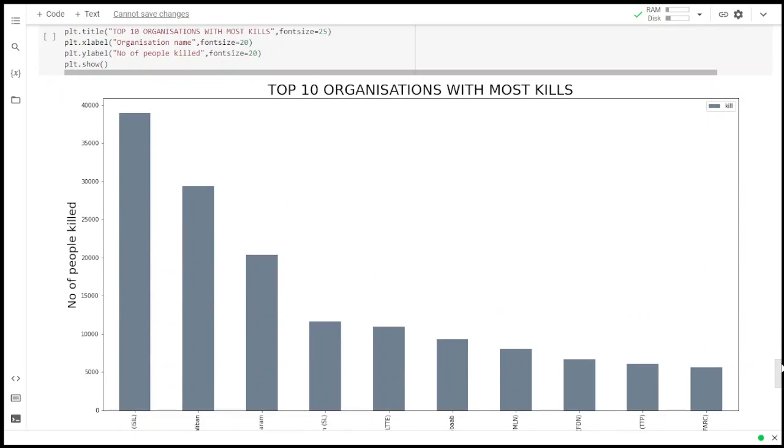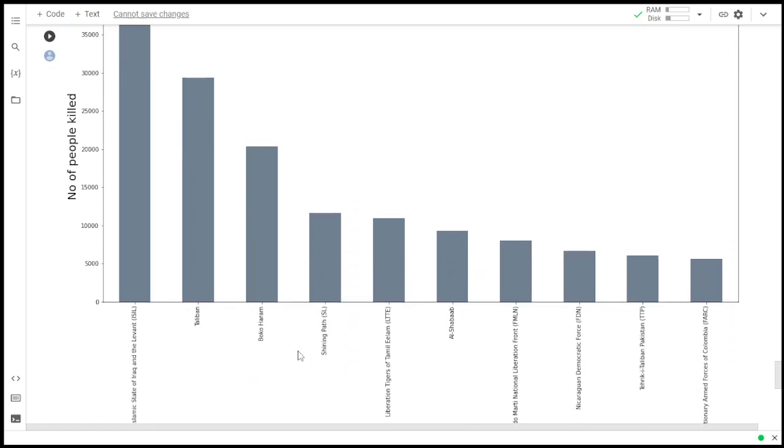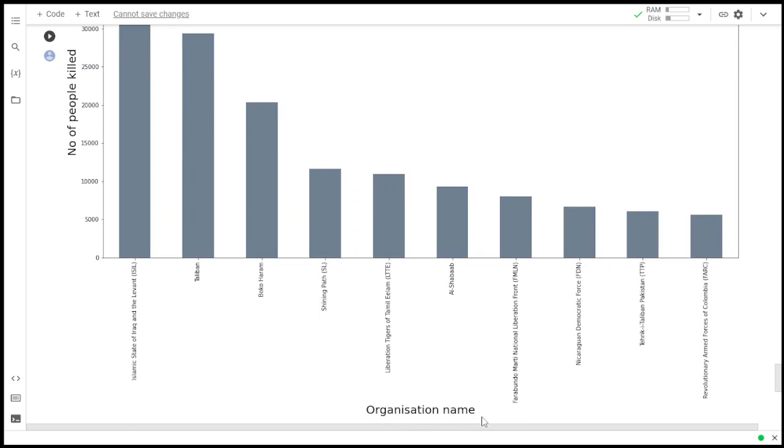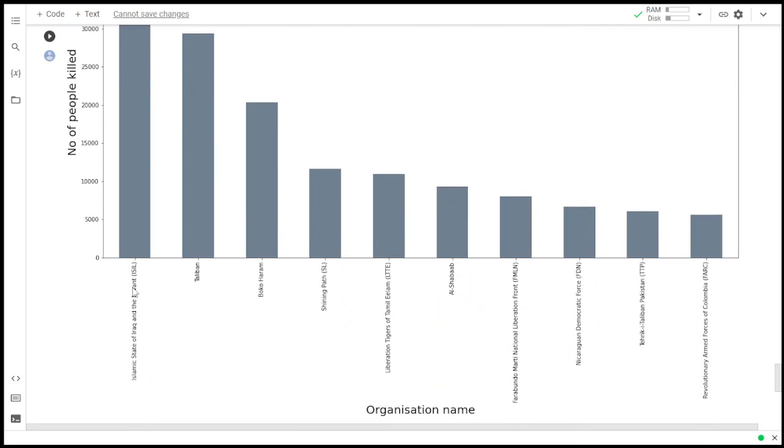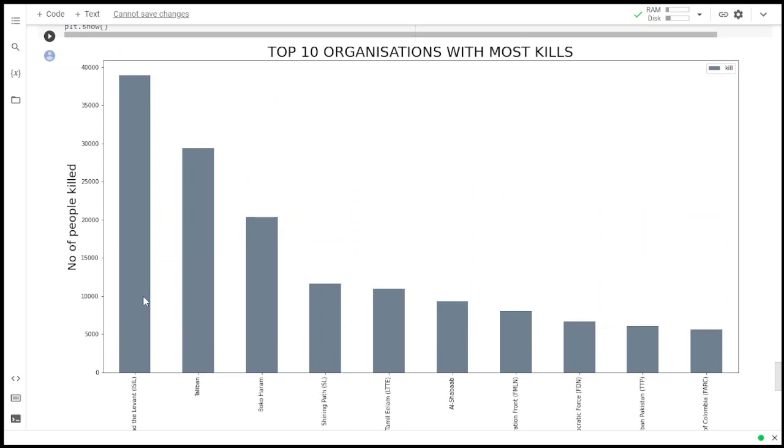Top 10 organizations with most kills. X values are organization names, and the Y values are the number of people killed.